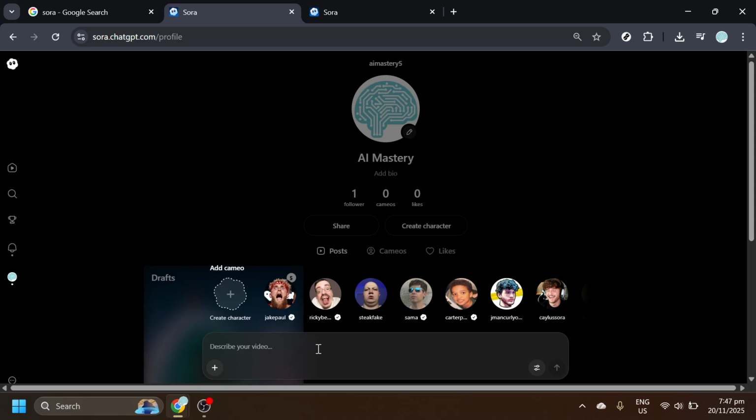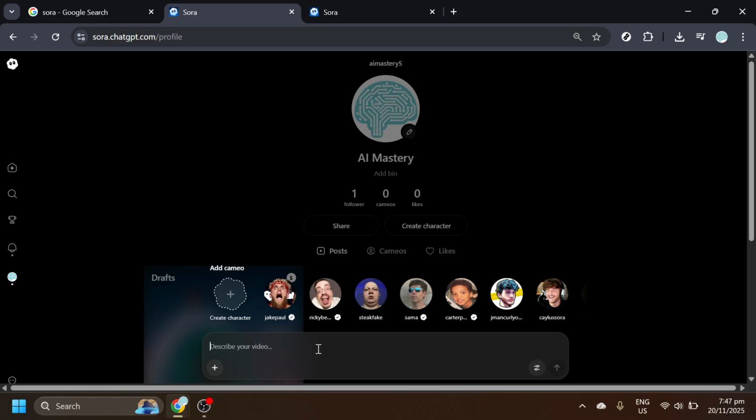This is where the magic happens. A prompt is a short description that tells Sora exactly what to generate. The more specific and visual your description, the better the result. Focus on the subject, the action, the setting, the mood, and any style or realism you want. Think of it like directing a short scene.